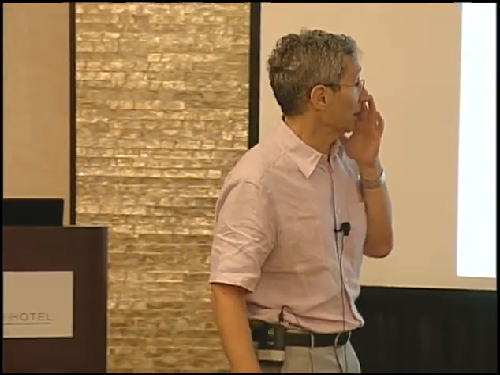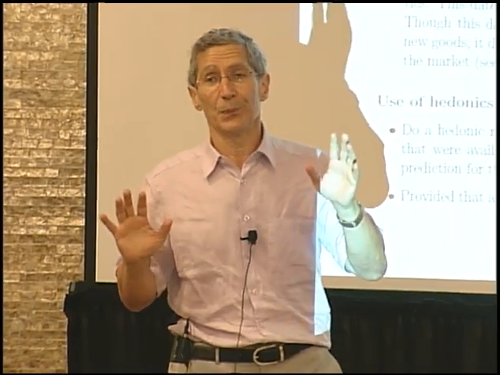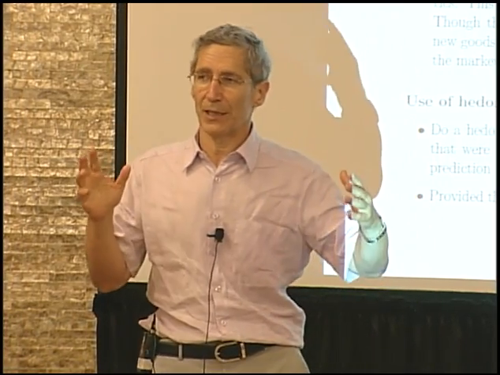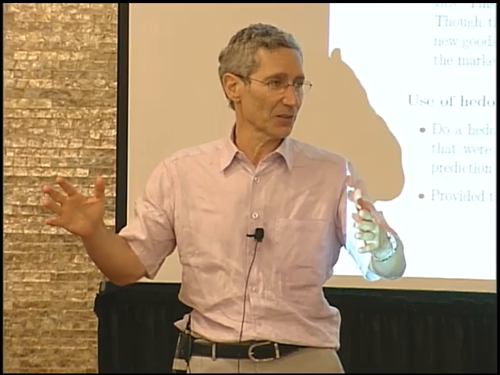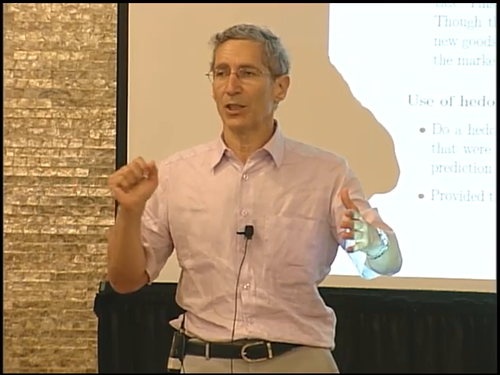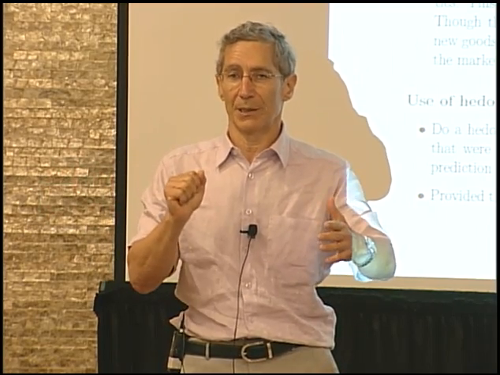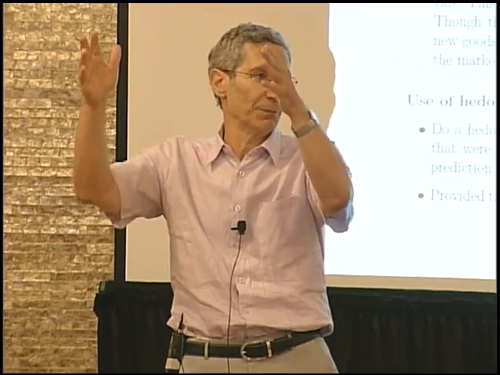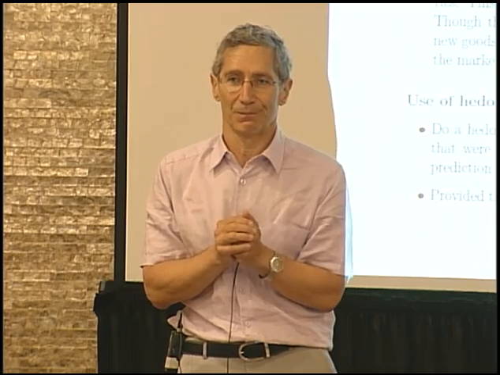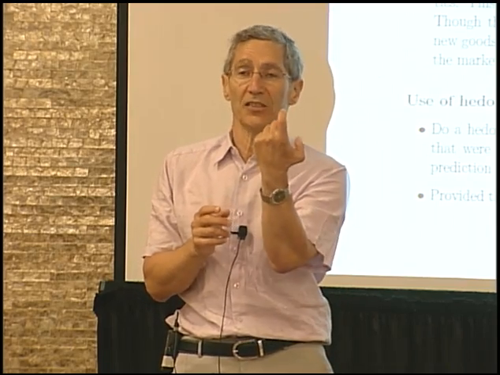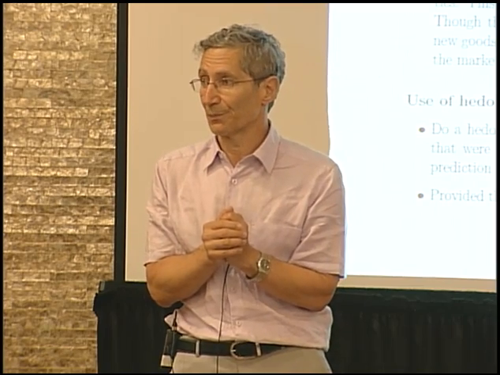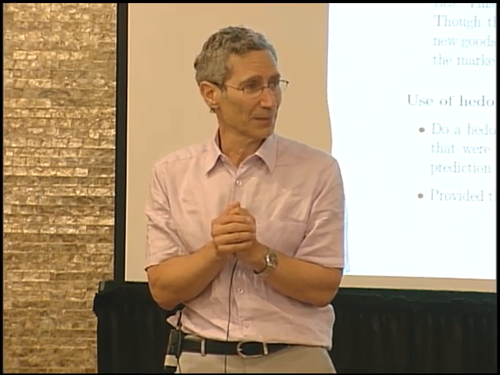So one of the answers at the BLS, before I ever got there, was: here's what we're going to do. We're going to do a regression function for price on characteristics. Then when the good isn't on the shelf in the second period, we're going to evaluate what those characteristics would have been priced at in the second period. Instead of throwing out the ratio, we're going to use the price relative from those goods.